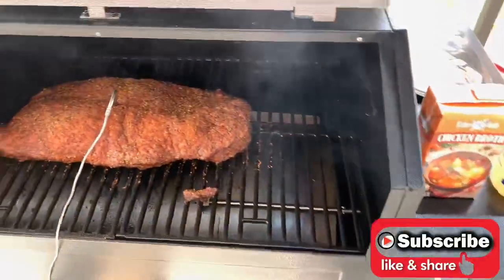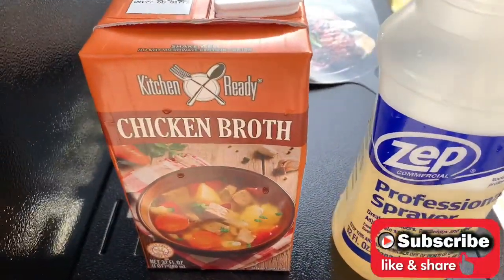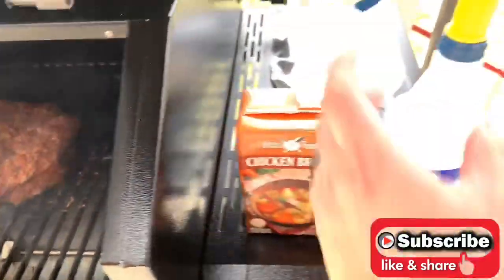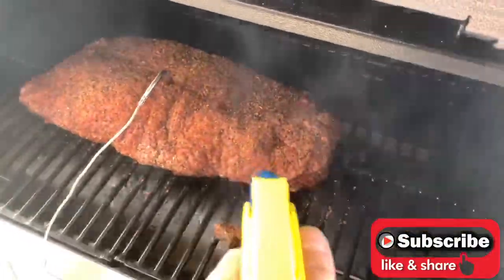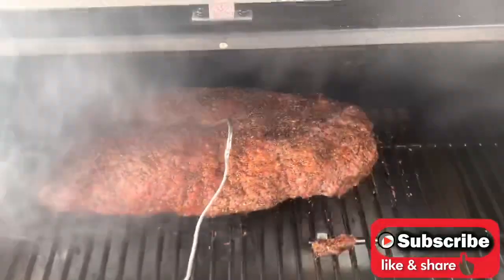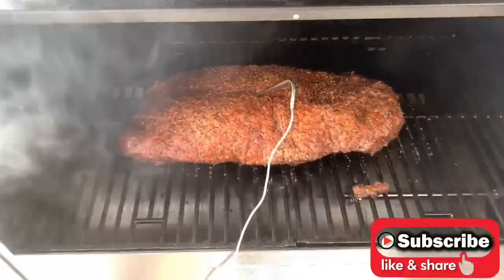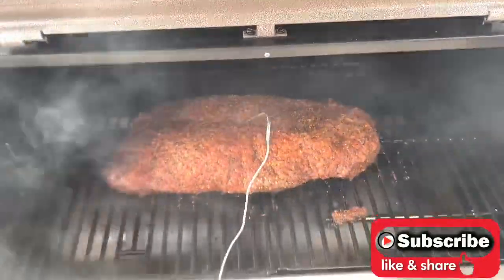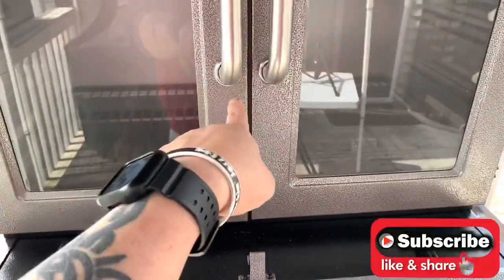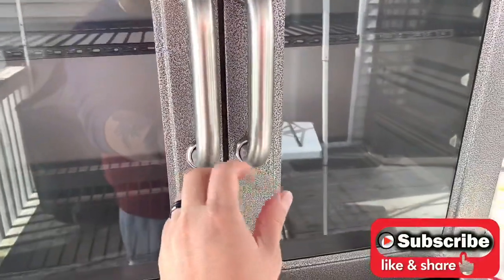Matter of fact, guys, all we're gonna do is spritz it with a little bit of chicken broth, since I don't have any beef broth or beef consomme. And right here, again, this is just beef broth that I have in here. All I'm gonna do, guys, is spritz it lightly just to keep the moisture on here, just like so. And at the rate that it's going, I'm not gonna even wrap it. I'm just gonna let it cook all the way through, guys, till we get to 205. So at about 165, 170, that's when I'm gonna throw my chickens in here in the smoke cabinet, and then we're going to be able to cook them in there, and then we're going to follow it by the sausages.